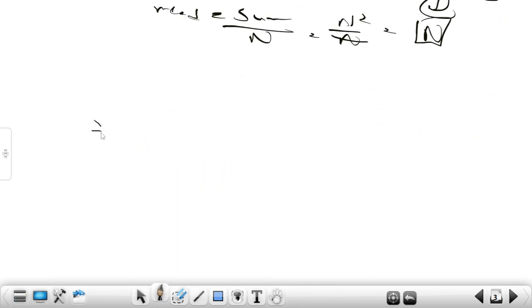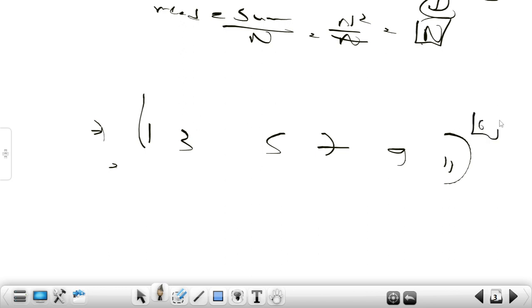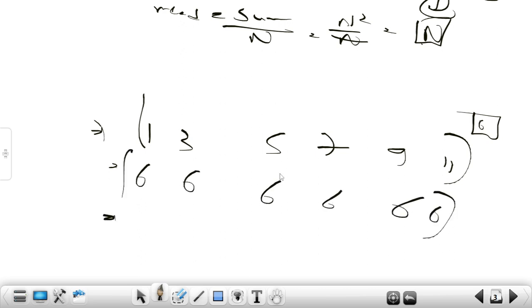If I have the series 1 3 5 7 9 11, in this series I can make all the elements equal to n. The size is 6, so I'll make all the elements equal to 6: 6 6 6 6 6 6. Now for this series, if I calculate the difference, I have 5 here, then 3 here. It means I have to increase this one 5 times, increase this 3 times, then this one 1 time, then minus 1, minus 3 and minus 5.